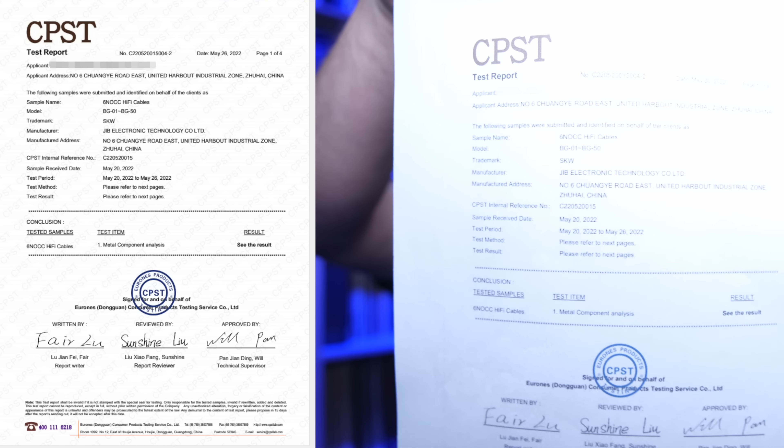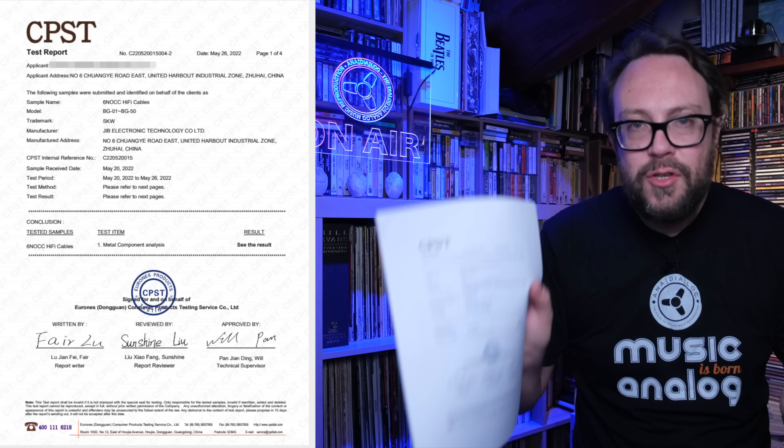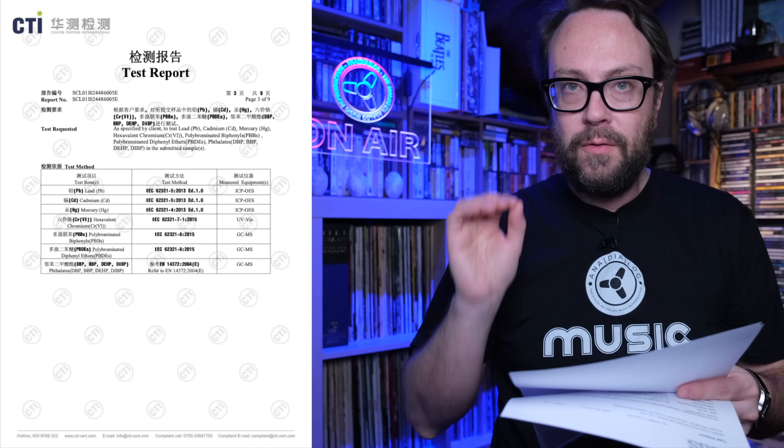He had to cancel the name on the top because Far Reach collaborates with many other businesses, and he can't show the main organization because there are other clients connected to it. Also, the full report itself is not present — just the main first page — because he said there were some mistakes. In any case, I just wanted to show something a little more recent. As you can see — also in the video description — it shows which cables were being tested. This is documentation showing they are sending out samples for extensive testing.